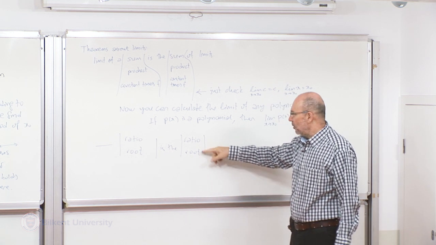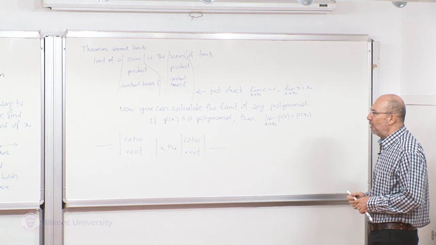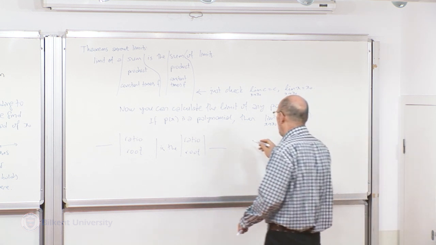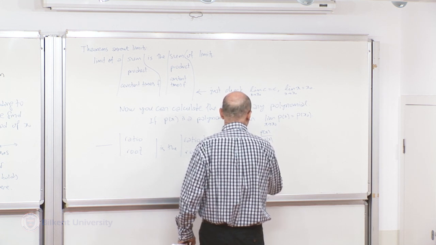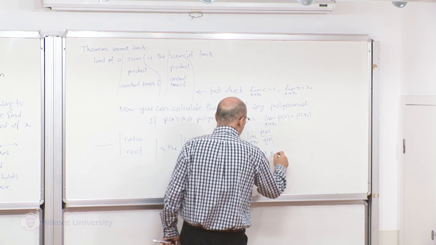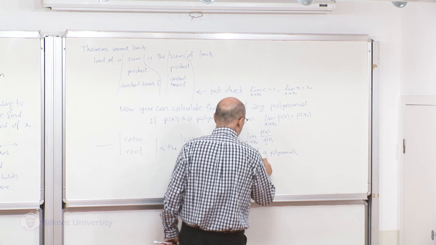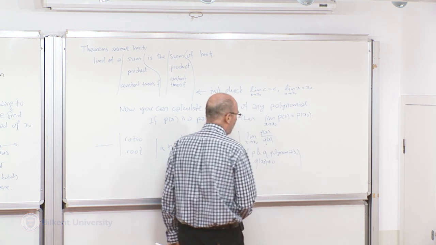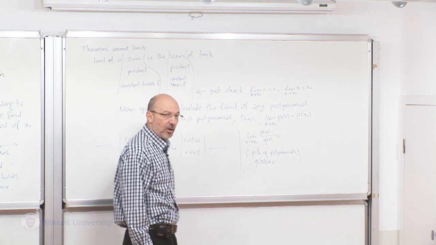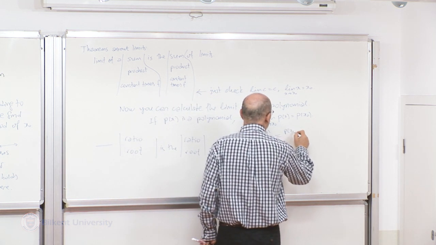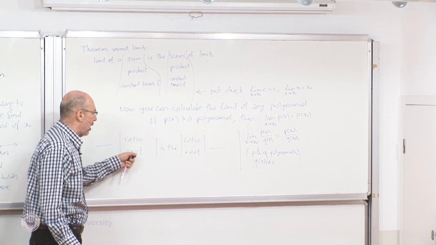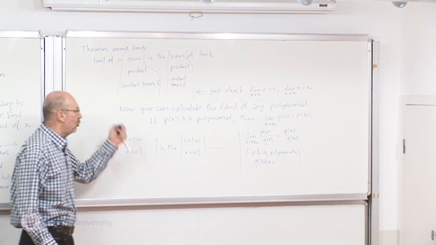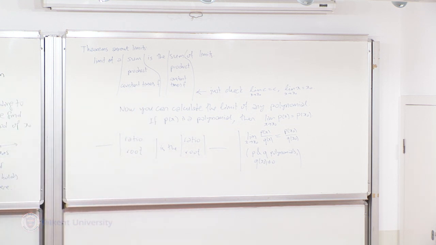Now, after the ratio, we can prove that the limit of a rational function is the ratio of the limits. The limit of p(x) over q(x) as x goes to x sub 0, where p and q are polynomials and q(x sub 0) is different than 0. By just looking at this theorem, without any epsilon delta calculation, this is p(x sub 0) over q(x sub 0). Roots are easy to understand, you can take the root of this, no problem. This is the summary of what we did last time.